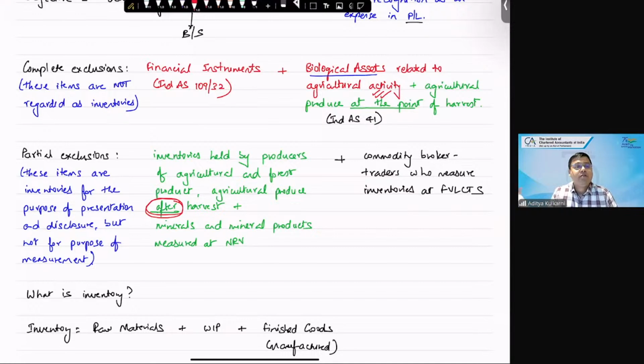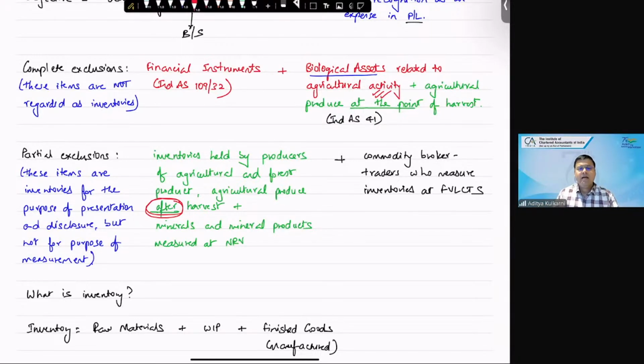You don't know how many trees will bear fruit. You don't know how many fruits each tree will bear. None of it is standardized. It's all a work of nature, right? And therefore, we cannot apply the conventional principles of cost measurement. And that is why the measurement is scoped out of Ind AS 2. But which inventories, which agricultural produce, after harvest. After harvest, it will sit under inventory in the balance sheet, but the measurement principles are governed by that respective standard. Are we okay with this?